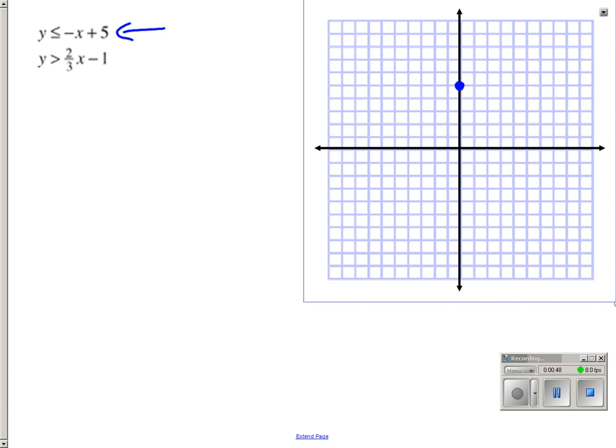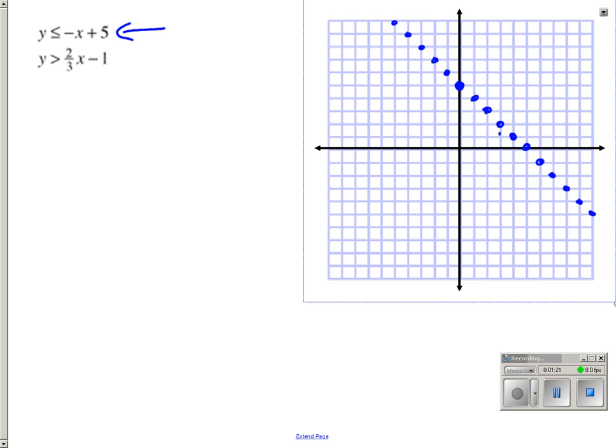And my slope, it's a negative x, so my slope is negative 1, which means I'm going to go down 1, over 1, down 1, over 1, down 1, over 1, down 1, over 1. Oops, made an extra dot in there. Over 1. What's important as you're making your boundary lines is that you really extend them to the edges of whatever you're graphing with. That way you've got a solid line to work with so you can see how the shading is going to work across the entire graph.